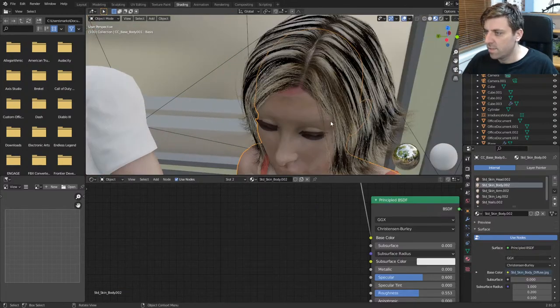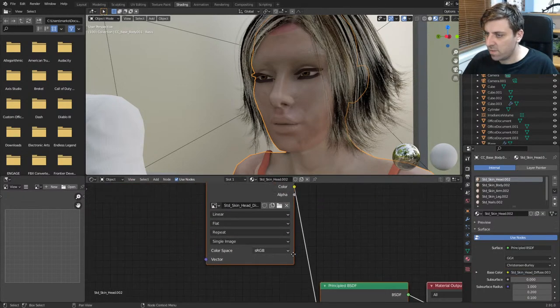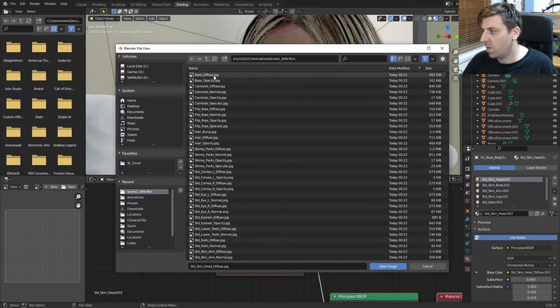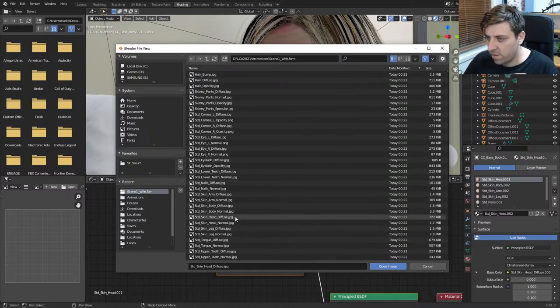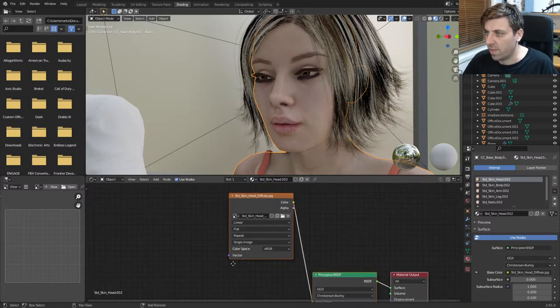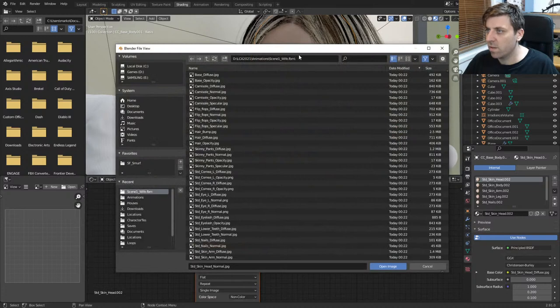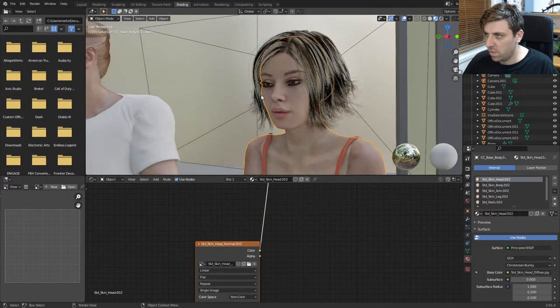So the skin texture is completely wrong. If we go head, we'll see that this one's pointing to the bank manager, which is not what we want. We need to come down to wife, and then this is skin head diffuse. There we go. That's fixed it up. Oh my goodness. And the normal, we'll do the same here. Wife, head, head, normal. Yes, let's fix that up.